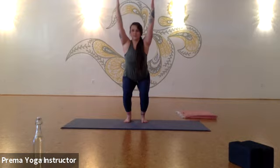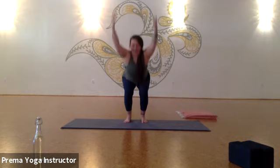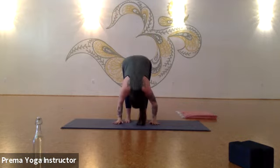I had a teacher that would tell us in every class, Utkatasana translates to terrible. But it would make everybody smile and you would forget that you were holding chair pose for 5 breaths. One more. Inhale, breathe in. Good. Exhale, fold.